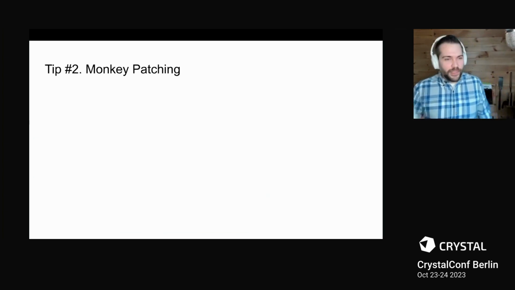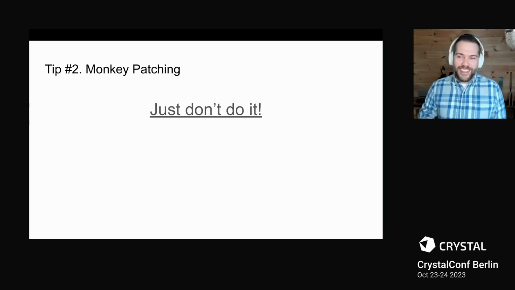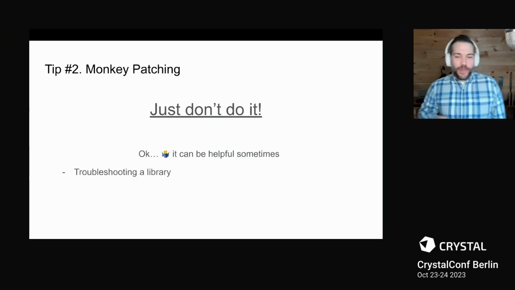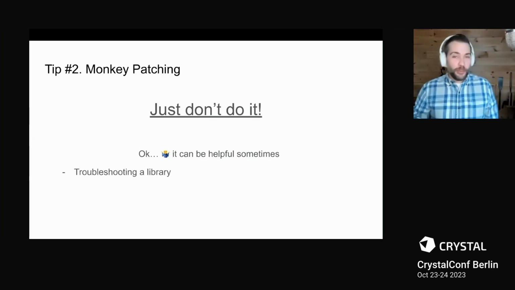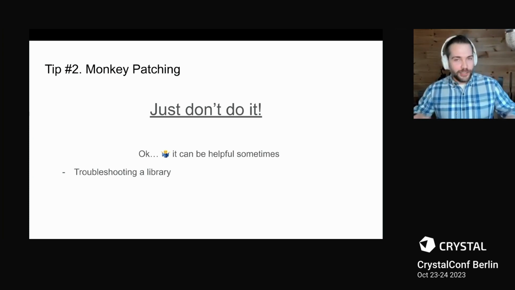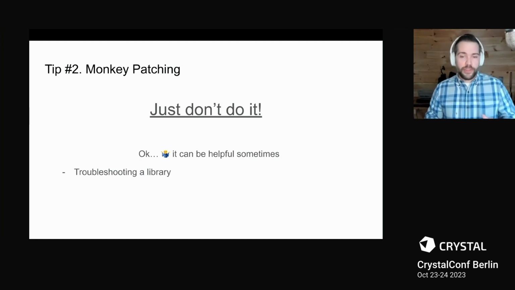Okay, so next tip is about monkey patching. Just don't do it. Don't do it. I'm joking a little bit. It can be helpful. It's helpful when you're troubleshooting, but you don't want to build features on top of monkey patches. Okay, if you're trying to monkey patch something in order to build behavior, you should really rethink your pattern.